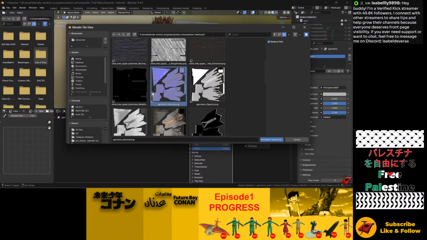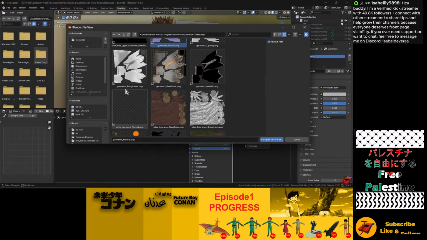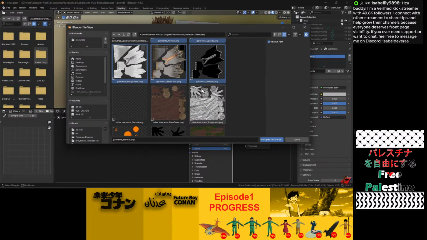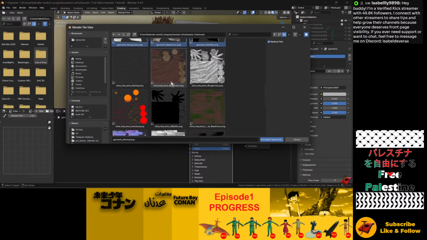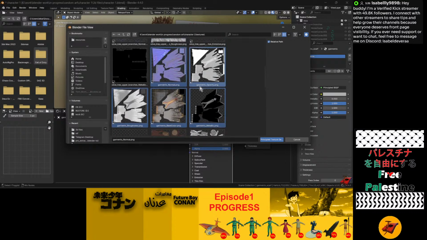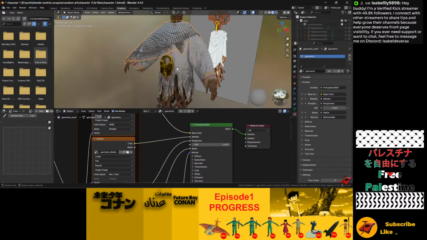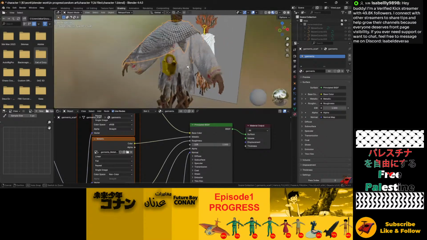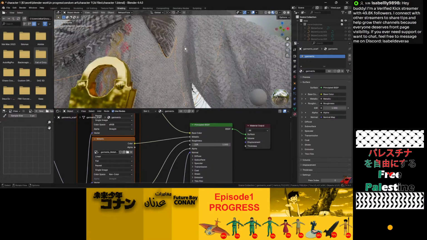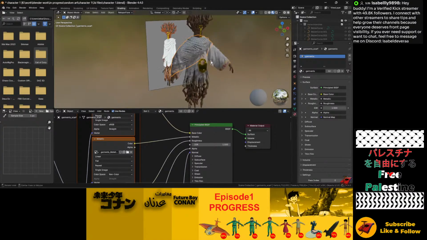See, garments, normal, garments. Select all of them, only the garments textures. Add, and you can see that directly we get our textures applied.